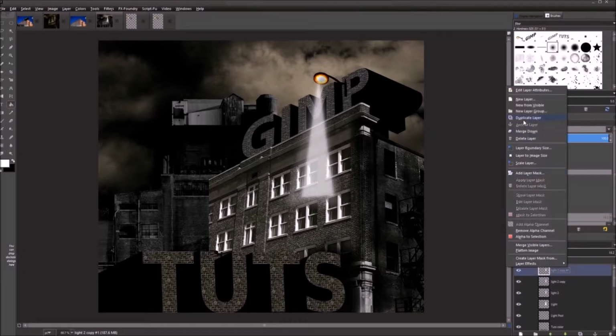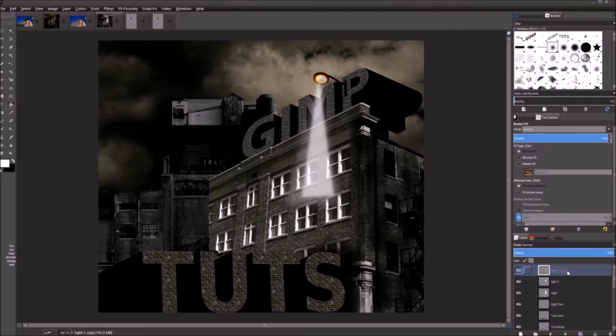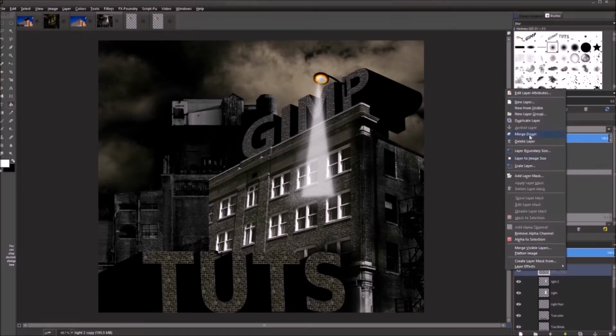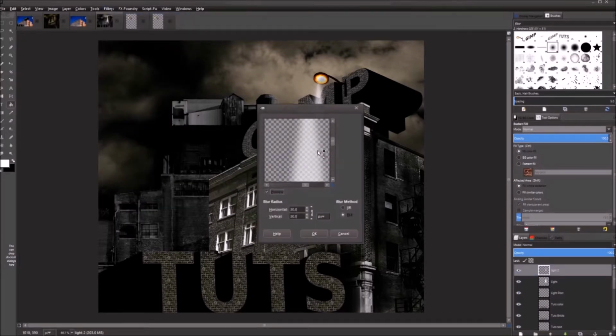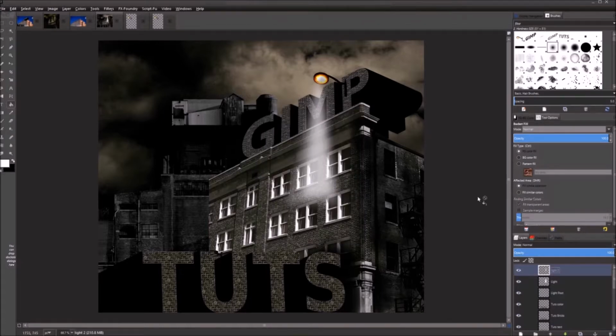Alright, now we'll go to the top one, merge down, top one, merge down. Now we'll go back to filters, reshow Gaussian blur, and we'll blur this by like 60 pixels. Just like that. And we'll turn this one's opacity up a little bit.